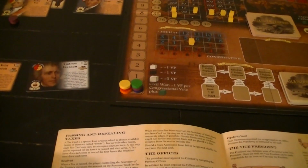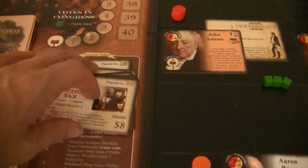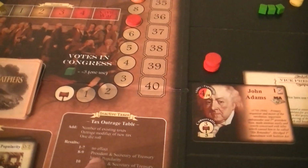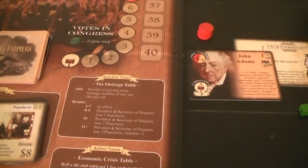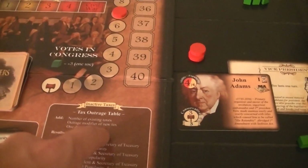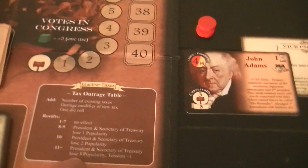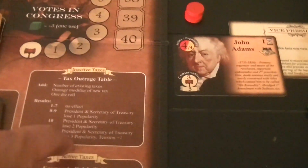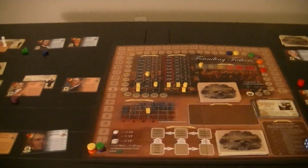Now, when you do a tax rather than a tariff, whenever you pass it, you're going to have to roll on this outrage table here. And you add the number of existing taxes that have been activated and the modifier on the new tax, which is listed here, and a die roll. And you get an effect. And the effect essentially runs from nothing up to penalties for the President and Secretary of Treasury in terms of popularity. It can also even increase tension, which has some interesting possible optional rolls, which we won't play with this time.